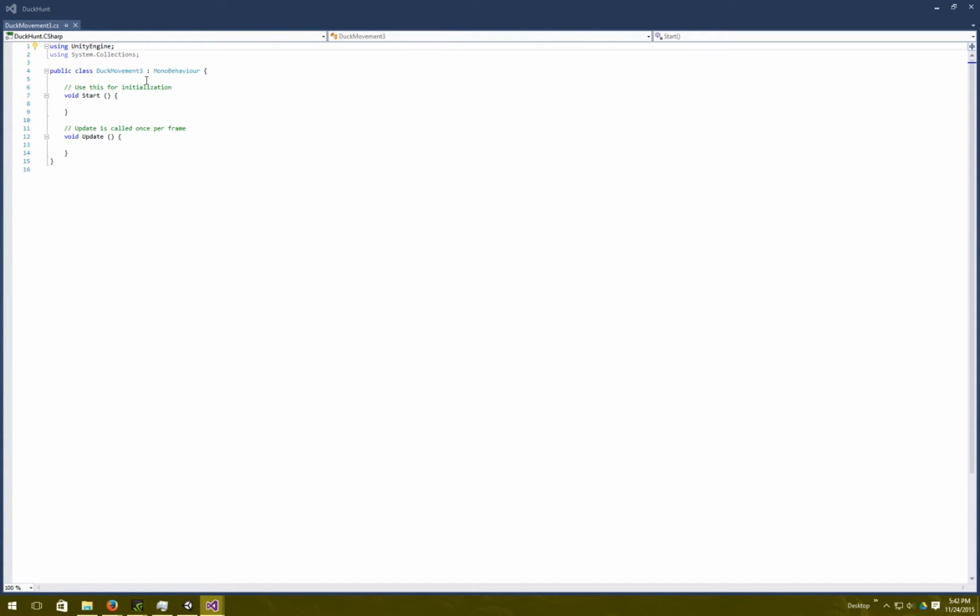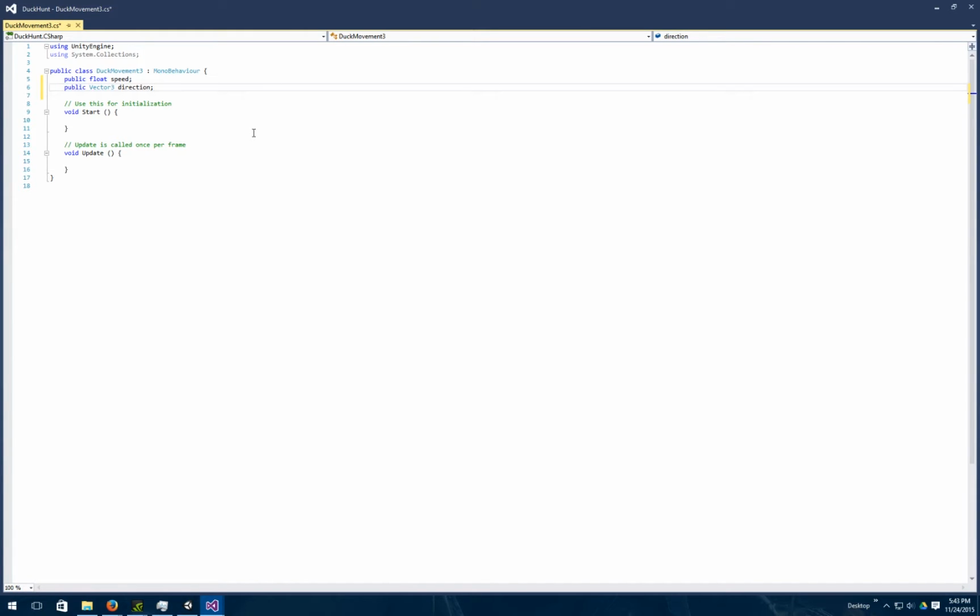So the first thing that we need to do is we need to have 2 variables. Speed will determine how fast the duck flies. The other one is vector 3, and this will be called direction.